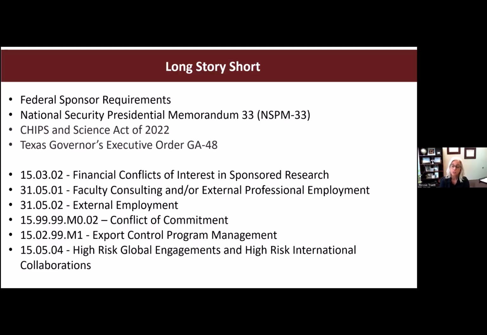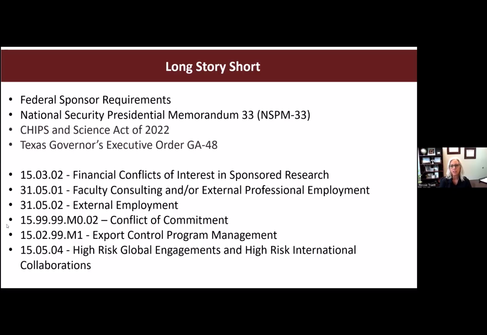Those came down also from the federal government that had different requirements that we need to comply with. And then in response to that, Texas issued some other legislation, and there's some more that aren't even listed on here. This is not an exhaustive list of all the things that we are responsible for. And then we have to report that to other agencies that we're doing it.